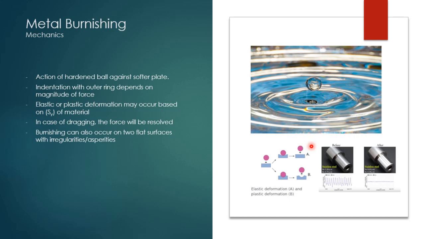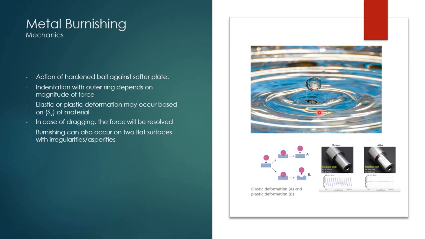Now, in this case, the stresses in the plate are less than the yield strength of the plate material, and that is why the deformation is elastic. That is the reason why the surfaces are regaining their original shape. Now, since it was said earlier that the plate is of a softer material and the ball is of a hardened material, the plate's surface will always deform more. Agree? Now imagine a case when a larger force is used on this hardened ball.